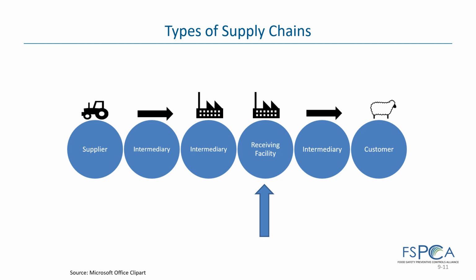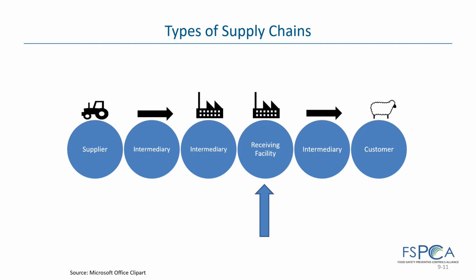Some facilities can do that. Some facilities just buy from a couple of local farmers and bring their product to them. Co-ops, for example, might be able to use this particular type of preventive control. But I think for the most part, we're going to see that this gets really complicated when you're trying to keep track of all of these relationships and make sure you have all the documentation in place.